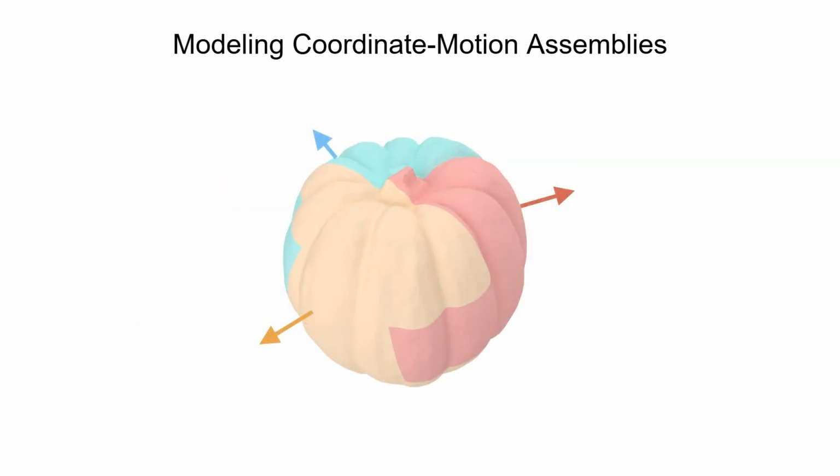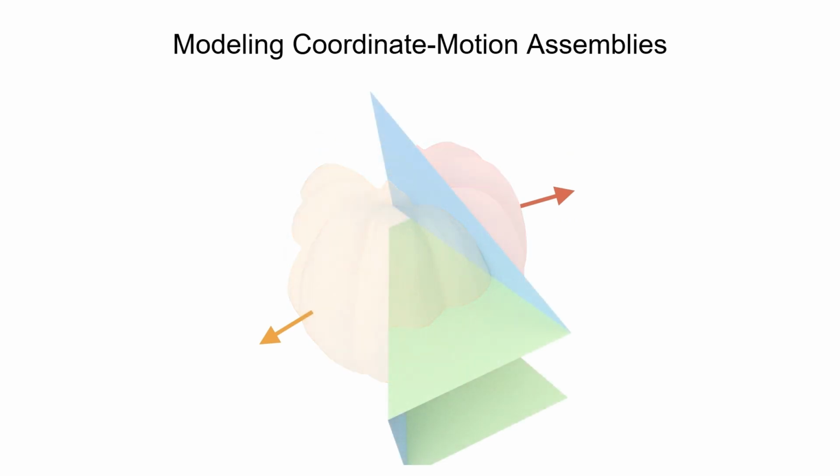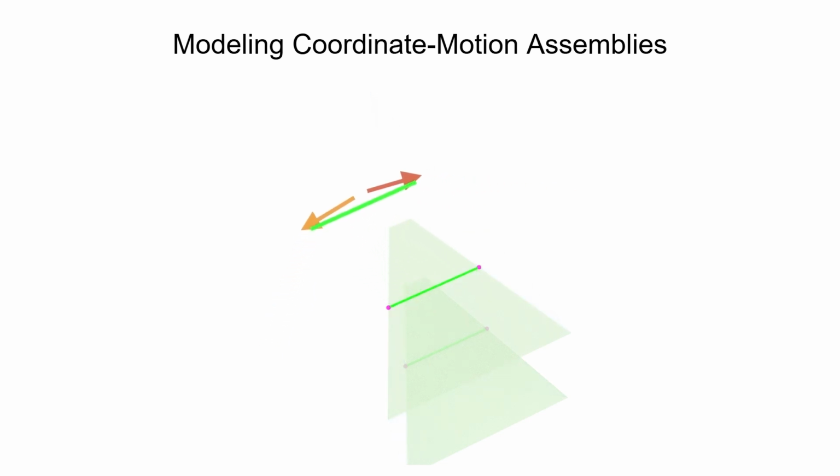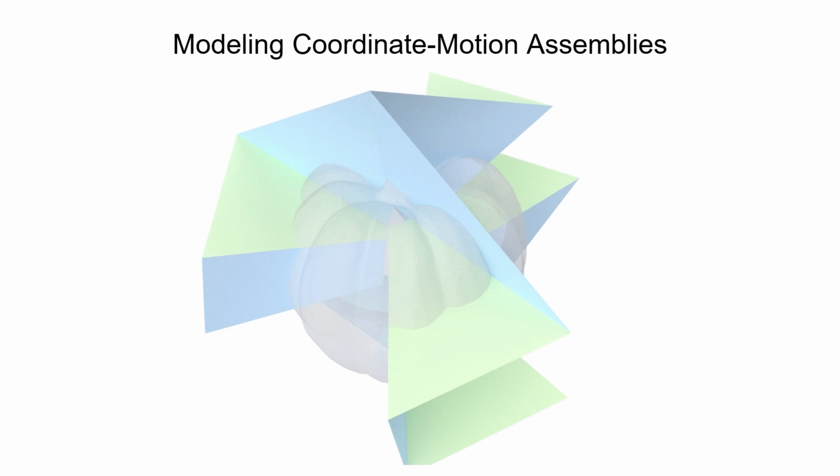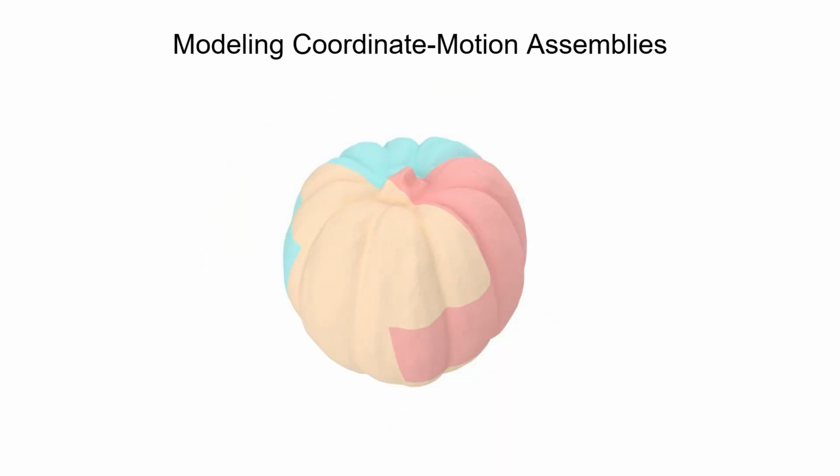To model a coordinate motion assembly, we represent the contact between each part pair as a sequence of planar faces. We generate these faces by offsetting the edges of a polyline. For the target coordinate motion, a necessary requirement is that the sliding contact faces remain parallel to the relative motion of the parts, allowing them to slide while staying in contact. We then connect them into a continuous sequence using augmented faces. Finally, together with the remaining contact faces, we clip the global shape to obtain the full part geometry.